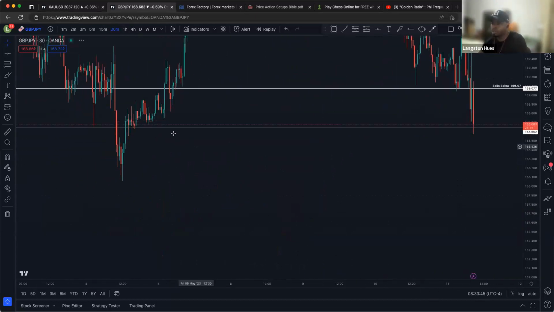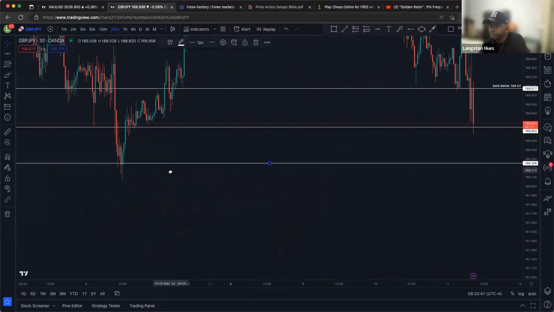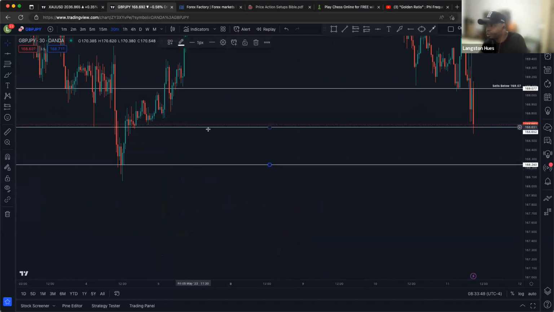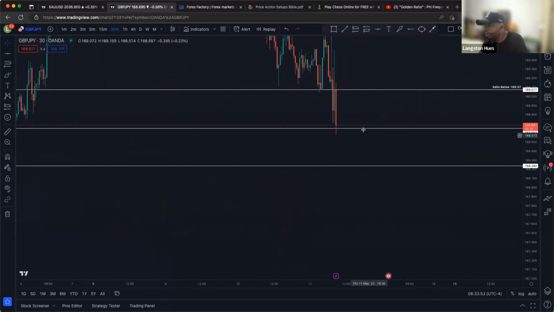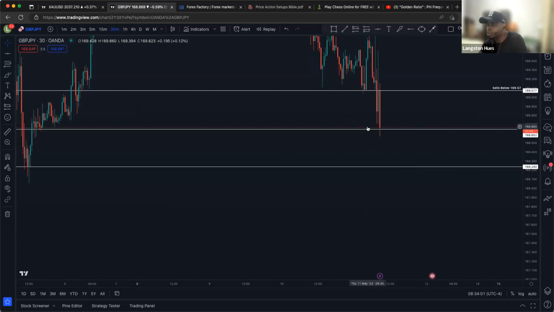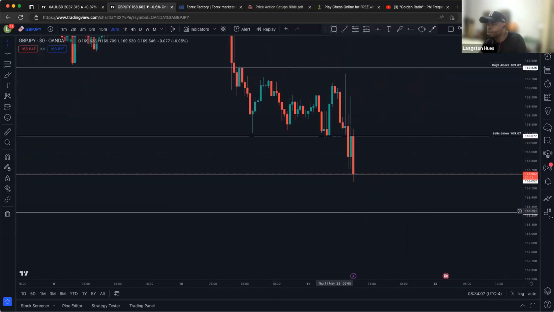You can have more sales on GJ with a closure below this range here at 168.652, 168.65. We can get a closure. Got sales here, about 40 pips. So you gotta wait, gotta wait.